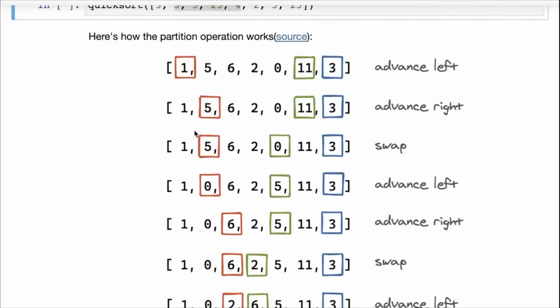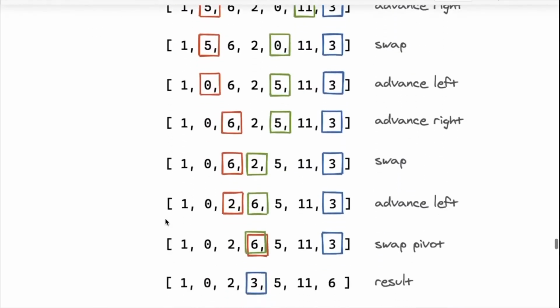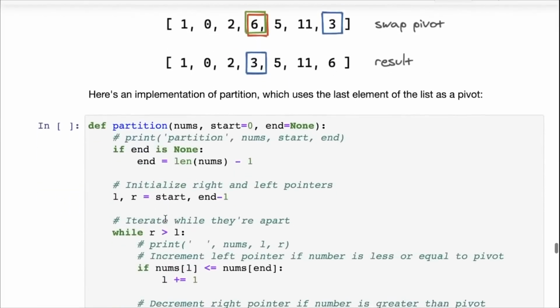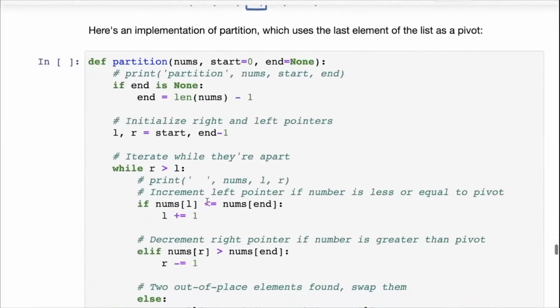So again, to understand it yourself, do it on pen and paper. Write out this array. Create the pivot. Create the left pointer, right pointer, and keep creating copies of the array for each step of the loop. Okay, and that's how you understand these things. It's not that difficult. It just involves two pointers, so it's a little tricky.